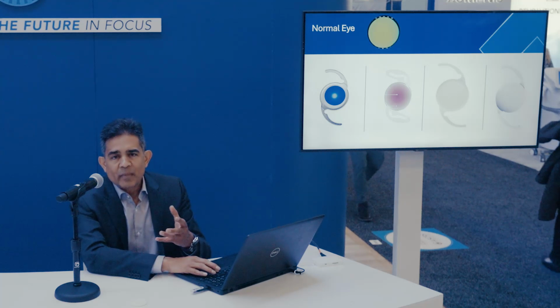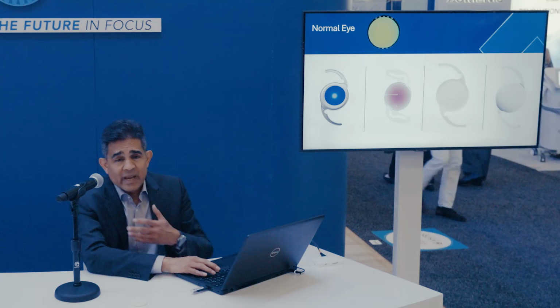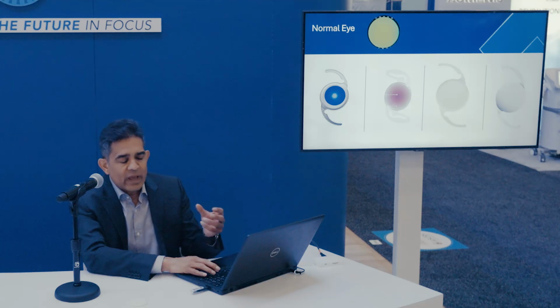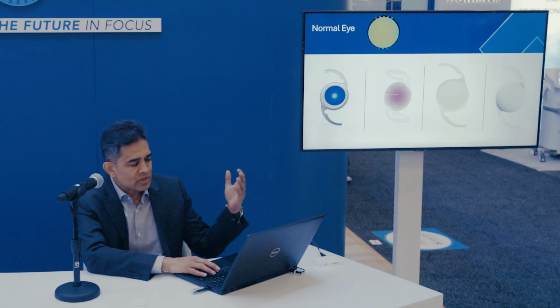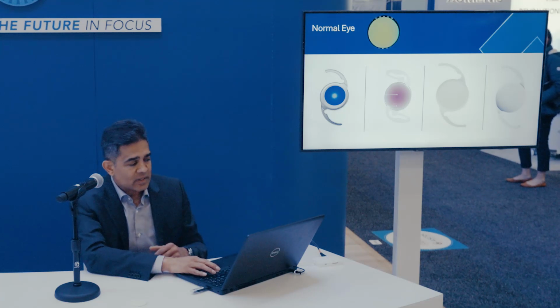So in a normal eye, if you have a cornea that really has not had any type of previous surgery, potentially any of these lenses would do really well. I mean, basically, we don't really have much positive asphericity, so you could choose a negative aspherical lens or a positive aspherical lens or a neutral lens.